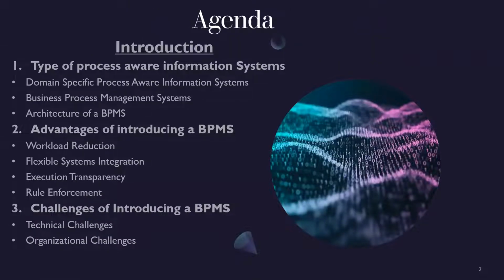Well, for today's presentation, the agenda is introduction, types of process aware information systems. It consists of three subtopics: domain specific process aware information systems, business process management systems, architecture of a BPMS, and the second topic is advantages of introducing a BPMS, which consists of workload reduction, flexible system integration, execution transparency, rule enforcement. And the third topic is challenges of introducing a BPMS, which consists of technical challenges and organizational challenges.